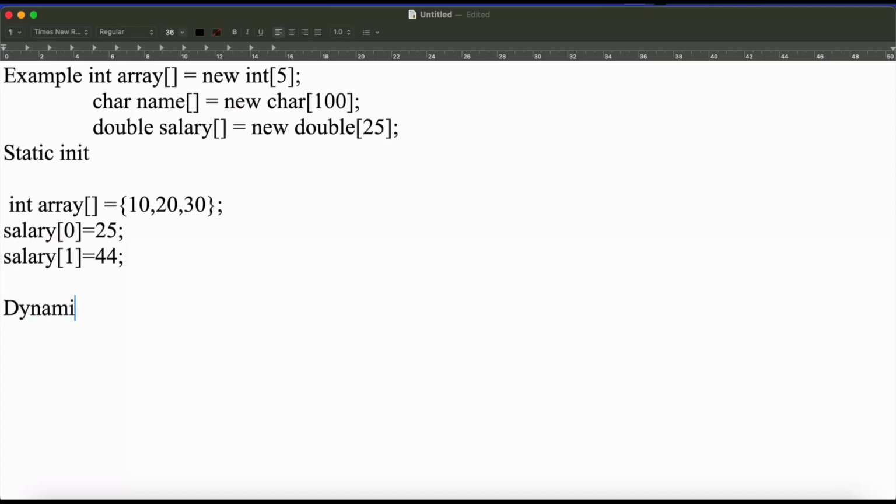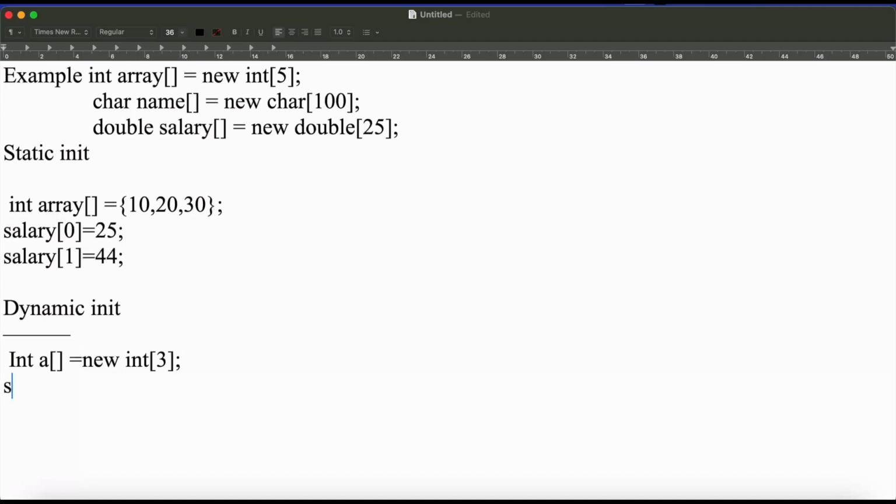Apart from this, we also have dynamic initialization. In dynamic initialization, we can read the data from an input device, that is, from the keyboard. For example, I will create an array a equal to new int of 3, and I want to read the data.